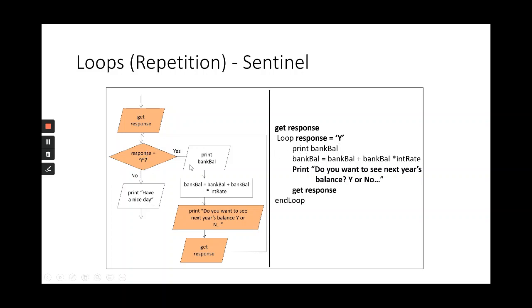You can see in this flowchart, response equal to y, yes, so it will perform this statement, get the response, and then again. Based on this example, this loop does not specify how many times we need to repeat. That is what we mean by a sentinel loop.